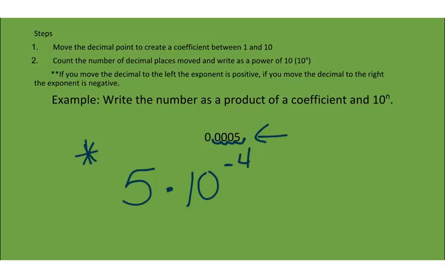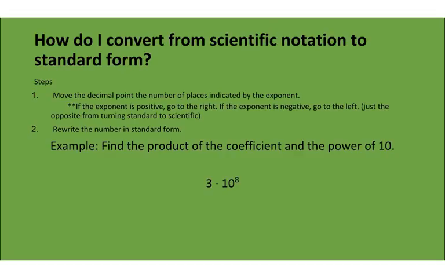Okay, so what do I do if I have scientific notation and I want to change it into standard form? Well, I just do the opposite. So I know that this is a positive exponent, and so I want my number to be large. So I write the 3. Let me get black here. And I'm going to add 8 zeros. So I'm going to go from here and I'm going to add 8 zeros. 1, 2, 3, 4, 5, 6, 7, 8. That's all I do.